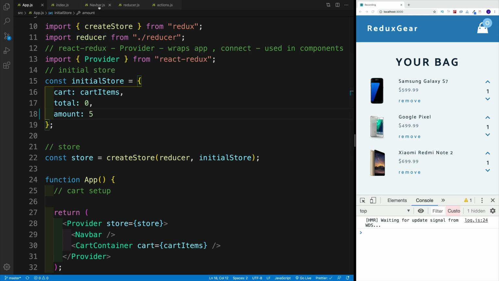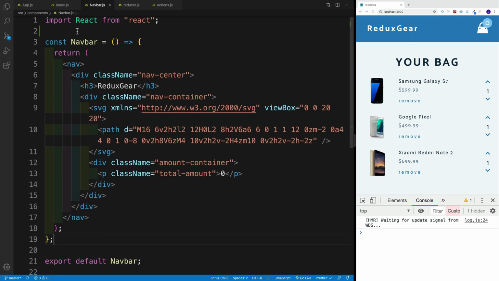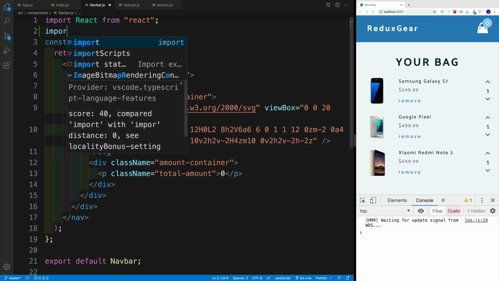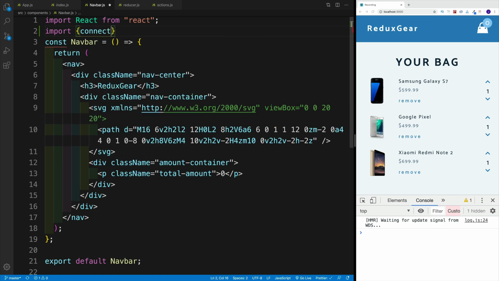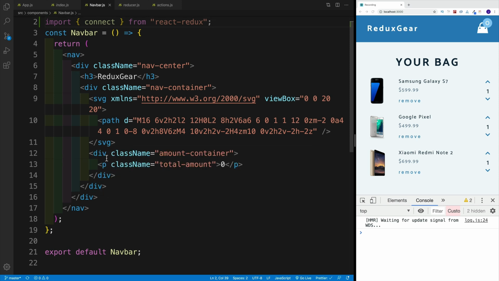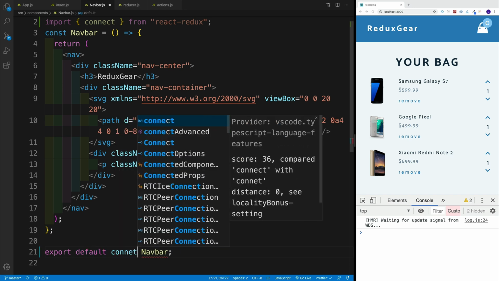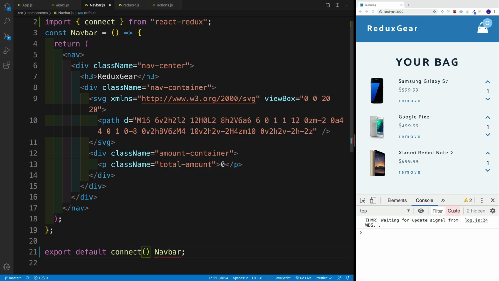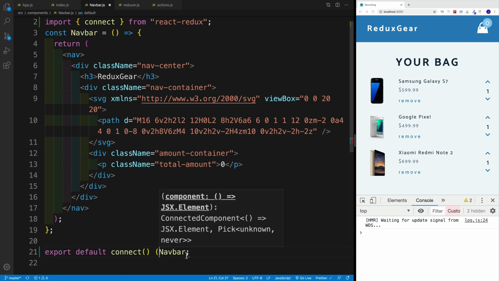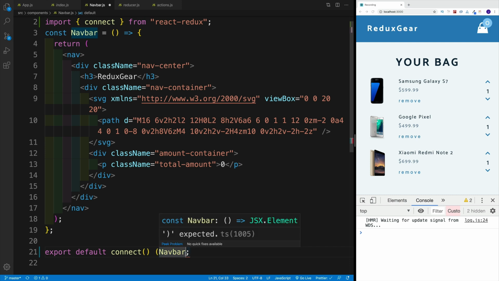Now let's navigate to navbar.js, and then we're looking for our connect function. And we need to import it as a named import. So let's go with connect from React Redux. And then connect has a bit of interesting syntax because it is a higher order component. Now, what that means is that it returns a component itself. So first of all, we write connect. Then we have the first set of parentheses. So that's the first function that the connect is returning. And then this function is looking for the component that is going to be connected to.